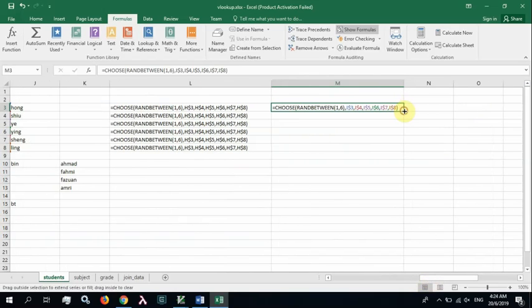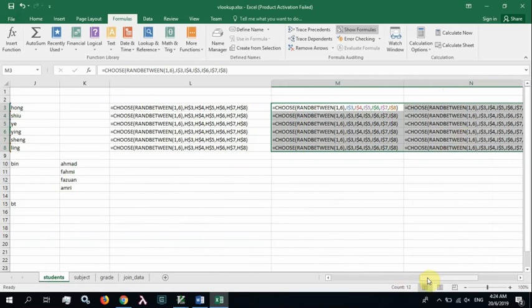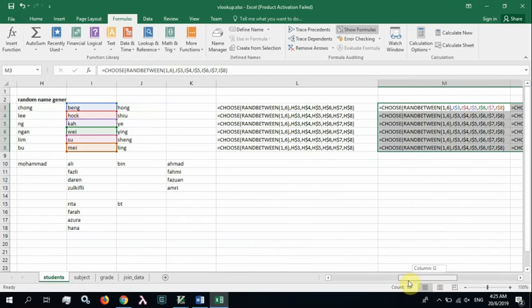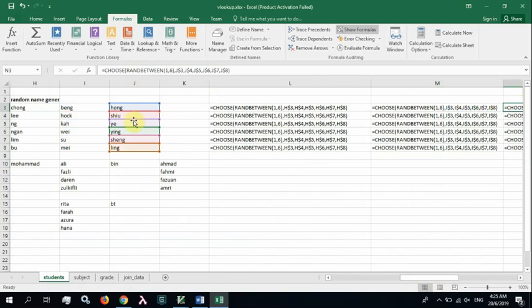Alright, let's pull it down, fill, and then extend it to the next. Then you'll be referring to J column, which is the next one, right? Which is the one that we wanted. So all our generation has been solved, at least for these 3 columns. Okay, go back to show formula.